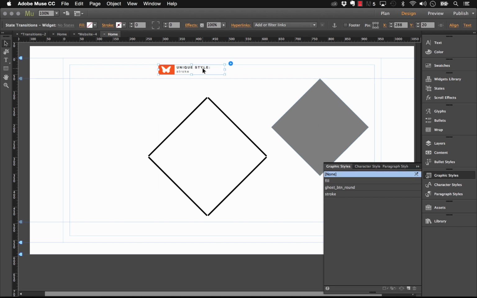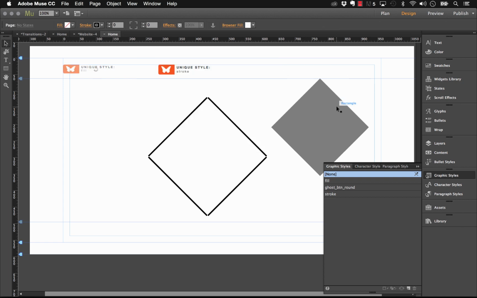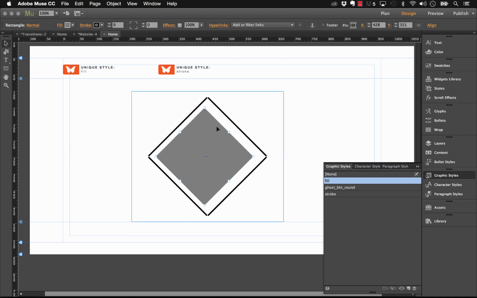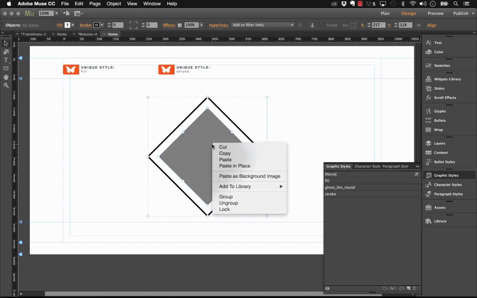Now let's go ahead and duplicate our widget, and we'll animate our fill box. We'll leave the transition time set the same, and we'll maybe set this to ease in out, something a little bit different. Okay. Now what I'm going to do is I'm just going to drop this into my state button. Okay. And what I'd like to do now ideally is I'd like to group all of these together. So with our rectangle selected, I'm just going to make sure I can click on the group of kind of strokes there. And with those selected, I'm just going to group everything so it's in one nice package.